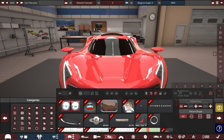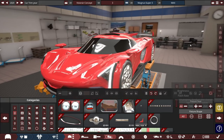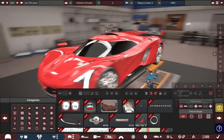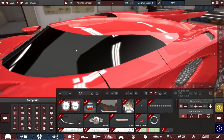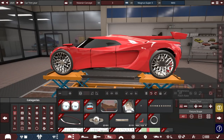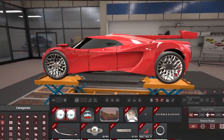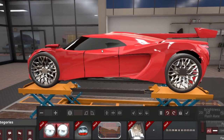We got a big old air intake on the roof there. This thing gets absolutely tons of air suck. Now, I'm not sure if the air is sucking for the engine, because the engine doesn't need that much air suck. So we got those, we got these, we got this one on top, these two on the side, and these on the other side. I'm not sure if we actually needed all the air suck, but I think it's more for airflow than for air suck on the engine. But you know what? You can never have enough air suck. You could always have more air suck. If there's one thing I've learned in life, it's that the more air suck, the better.